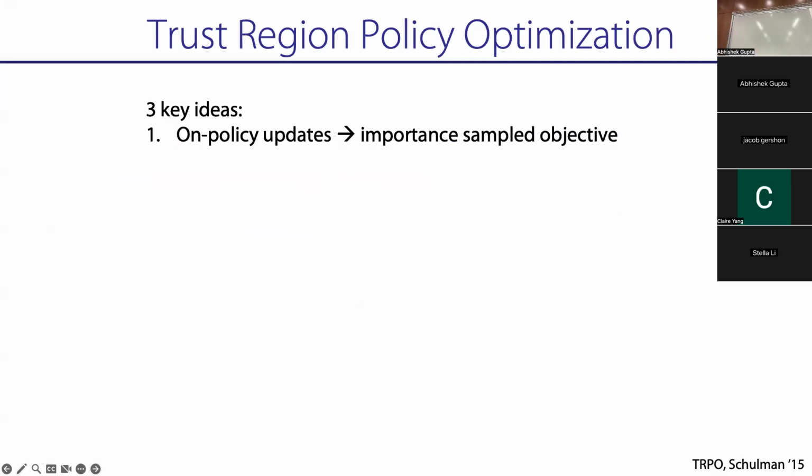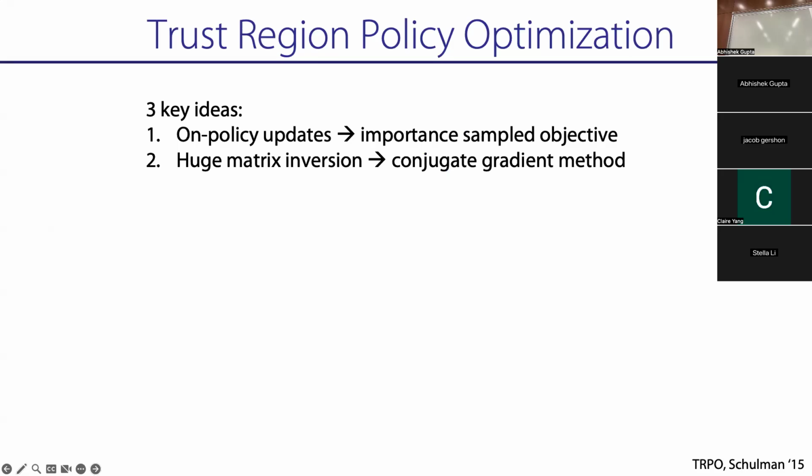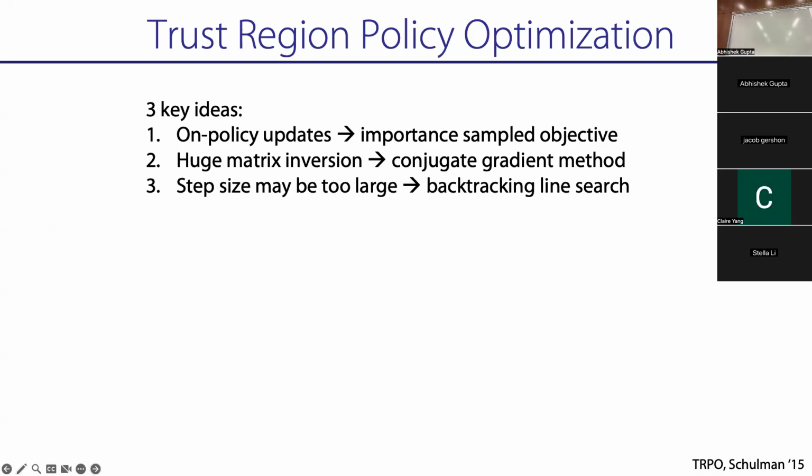The first key idea is to go from a fully on policy algorithm to an algorithm that is slightly off policy, which means it can use small amounts of data from the past. We're going to use a technique called importance sampling. The second idea is we're going to go from a huge matrix inversion, using something like NumPy, to an iterative optimization algorithm called conjugate gradient, which is going to be way more efficient. And lastly, we're going to consider this problem of step size setting, and we're going to use something called backtracking line search in order to set your step size. So there are three big ideas in TRPO.